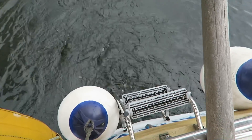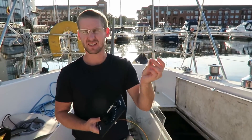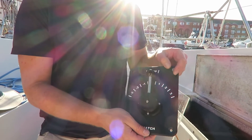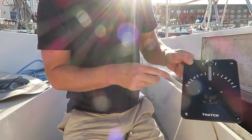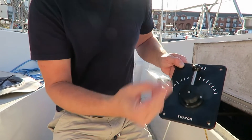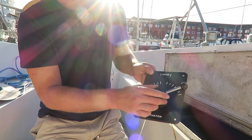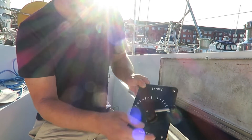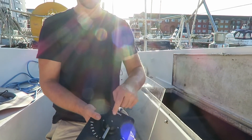I could make it spin faster if you wanted more power but I think that's good. Nice M6 screw holes - M6 countersunk fasteners. Slotted heads always look better on a boat for whatever reason. Central position is neutral and stop. Even though it's basically a linear potentiometer so it's not notching into any positions, I just put marks there - because maybe you'd like to say you're one, two, or three ahead, and then the same in reverse, just to give you an idea of what you might have used last time. On the back there's just a slot for butyl tape to go into for sealing.